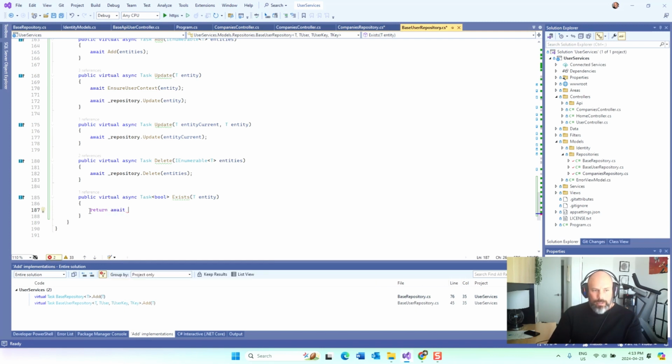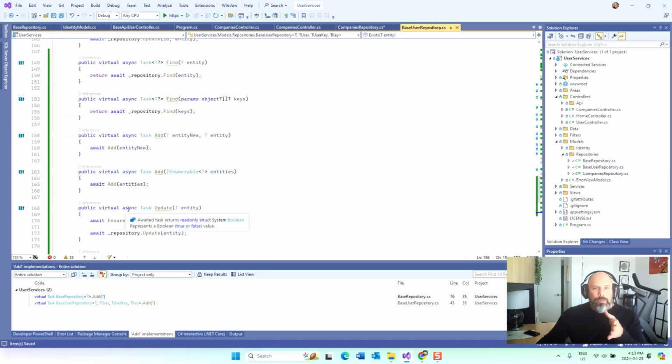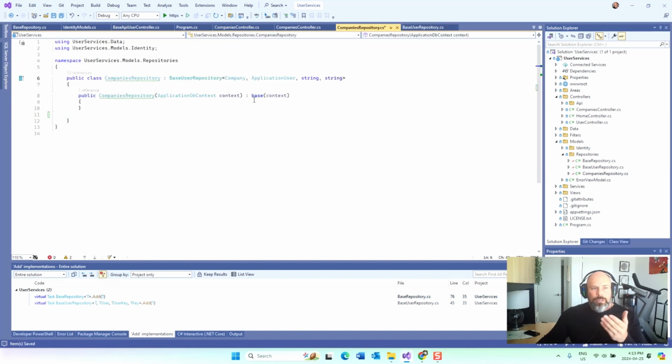And find, or exists, I should say, is very simply, and this is actually repository dot exists, not itself. Sometimes you have to be a little careful when you're working in this way. You might get confused. So I think we have all of that correct now. Now we can go into our company's repository and do some of those overrides.